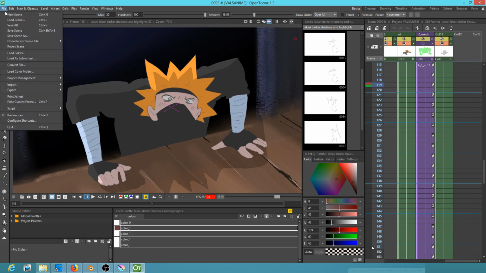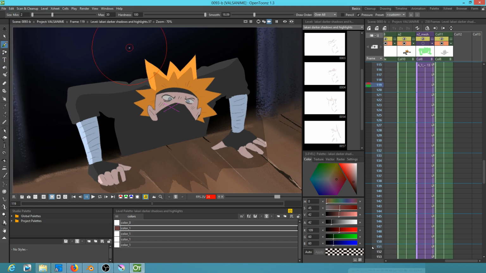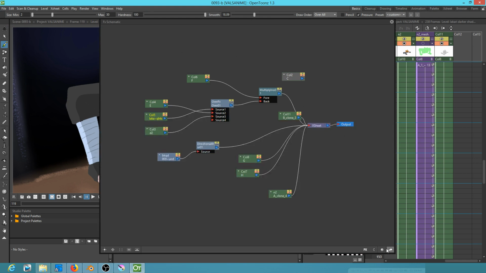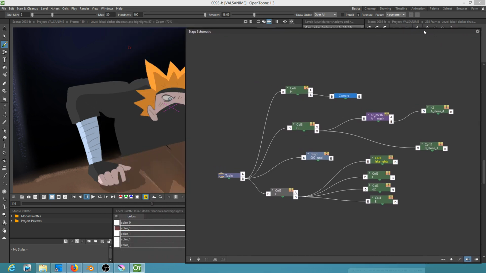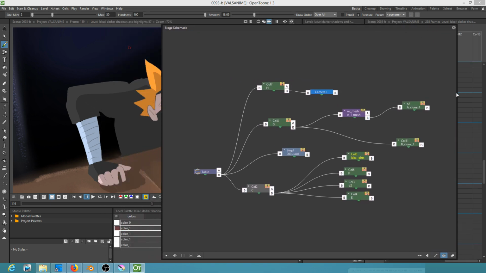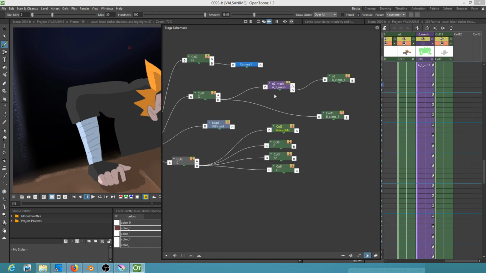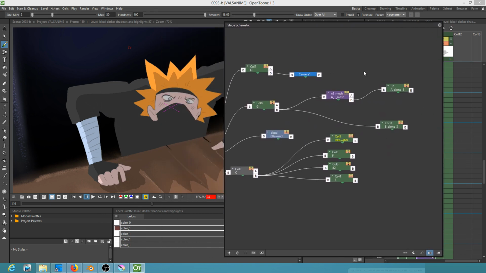So what I'm going to do is I'm going to save all, and let's just go ahead and toy with this. This is column 1. So this is the shadow layer. Actually, let me try to make this a little more concise so that you good folks can see what's going on.